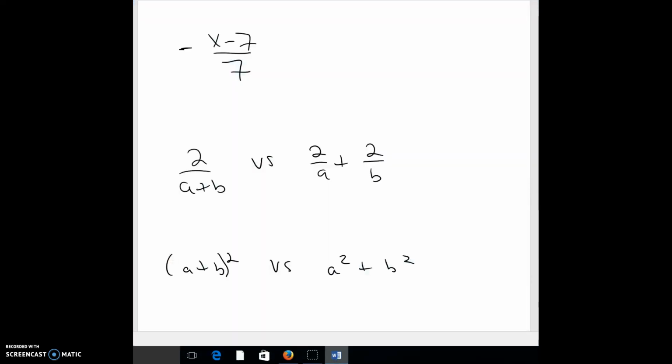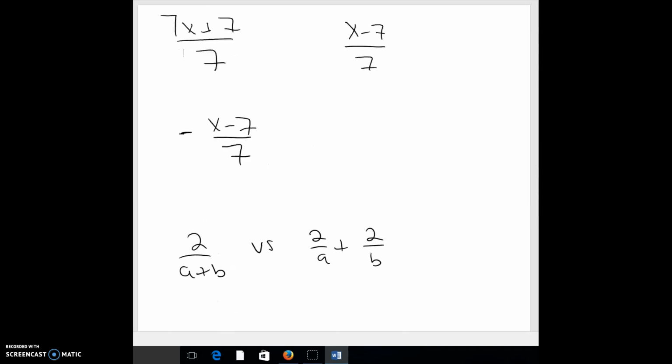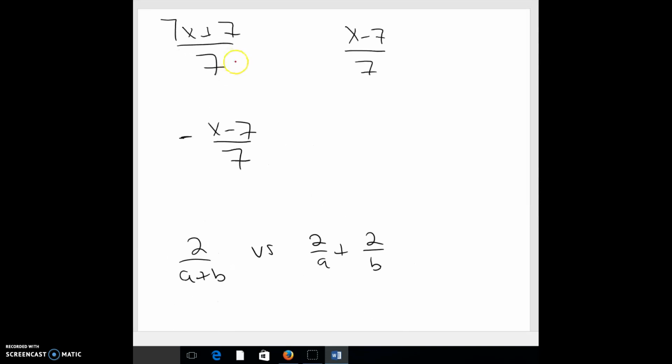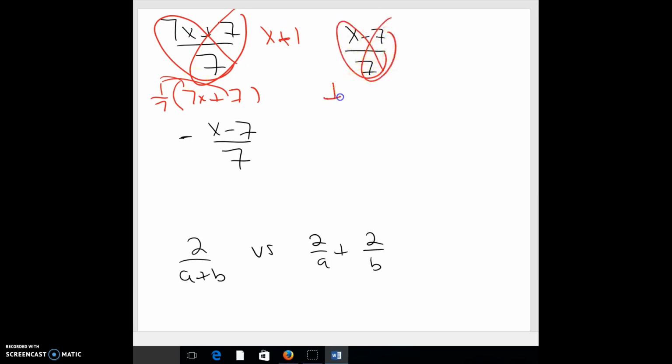All right, let's look at these. So I need to scooch up a little bit. All right, so when dividing, I can distribute my division here like this. In a sense, it's almost like I'm taking 1/7 of 7x plus 7. So that's what we're really doing and distributing that. But here you can see you get x plus 1. And again, you have to divide all the pieces. The next one, distribute, which again is the same as distributing this to that. But I get x over 7 minus 1 when I do that.